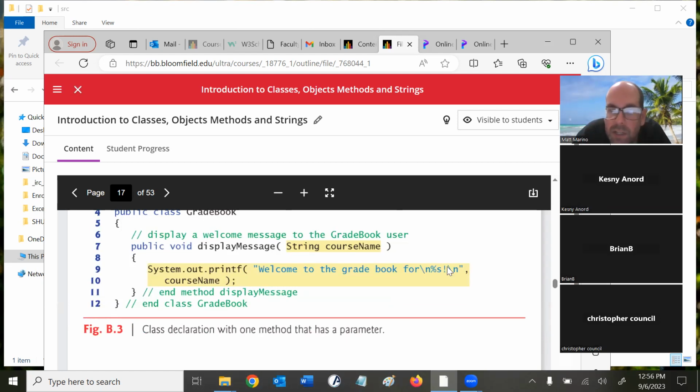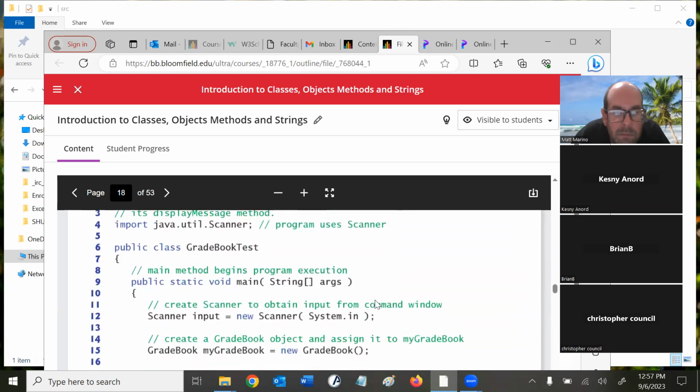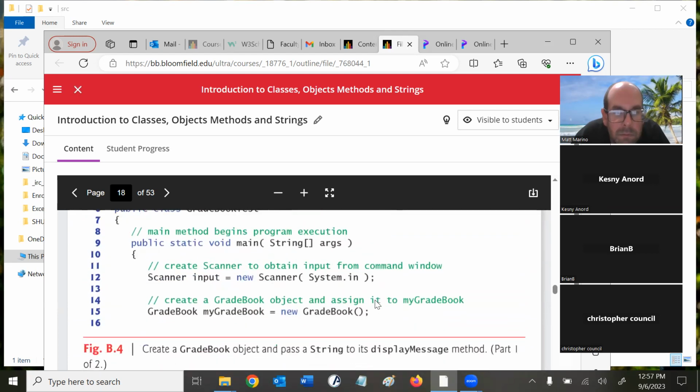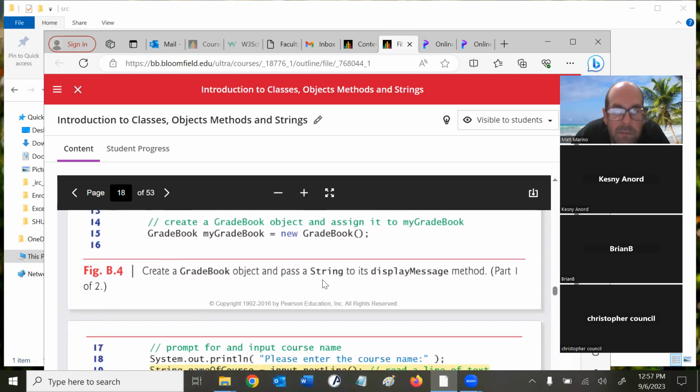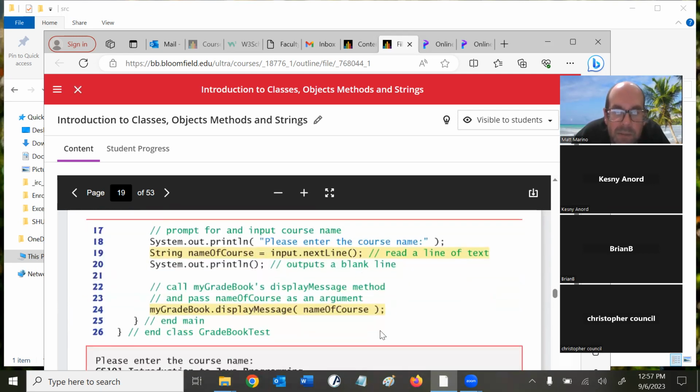Is that a parameter? That's the argument for the method, or parameter for the display message method. Just like you would have in your scanner function. Sometimes you may not need an argument. Hopefully you've seen that before as well in these two examples.